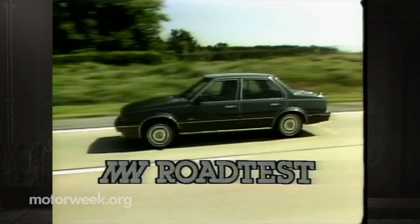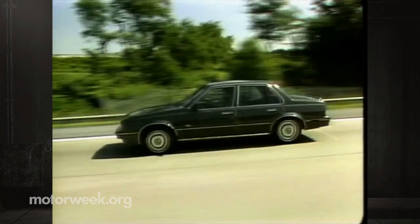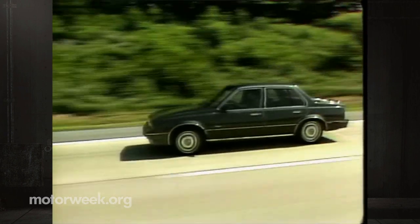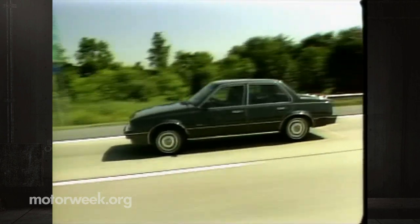The traditional test of any sports luxury car: can it hold its own on smooth pavement with others of its kind? A lot of sporty cars give teeth-jarring rides even on the best roads. The Cimarron's ride is silky and quiet — we got a sound level reading of 69dB at 55 miles per hour. Cadillac didn't forget all of its heritage.